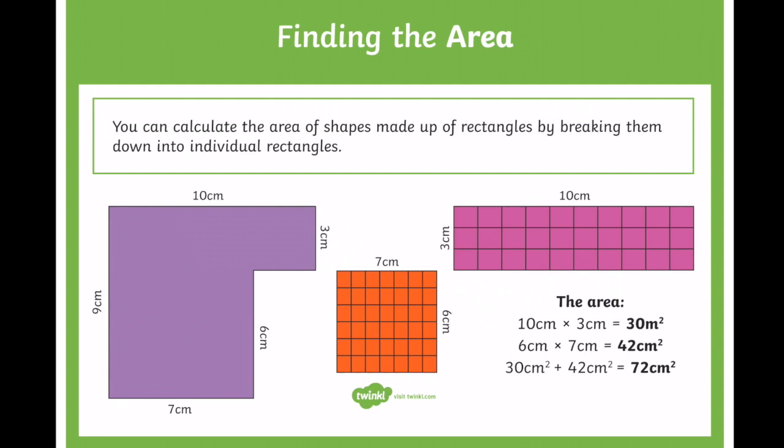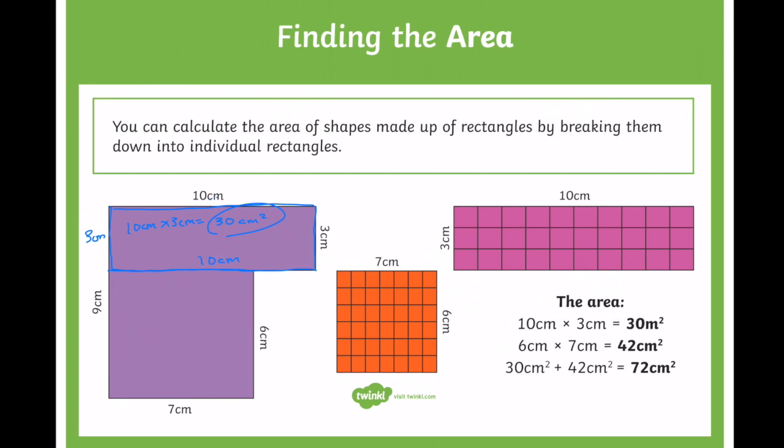So we know that this here is 10 centimeters, right? What if we broke this up and we made this a rectangle? Like that, right? So if we know what we know about rectangles, then we know if this is 10 centimeters, then this length here is also 10 centimeters, right? And if this is 3 centimeters, we also know that this is 3 centimeters. So if we went 10 centimeters times 3 centimeters, we would get 30 centimeters squared, or squared centimeters, right? So the area of this rectangle would be 30 squared centimeters.